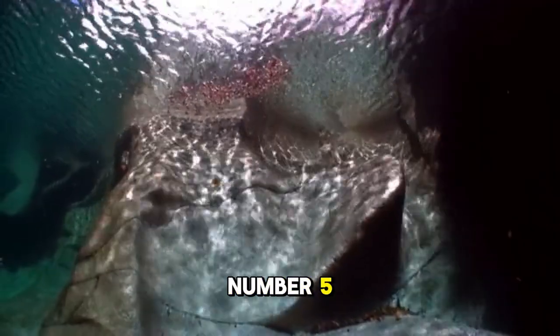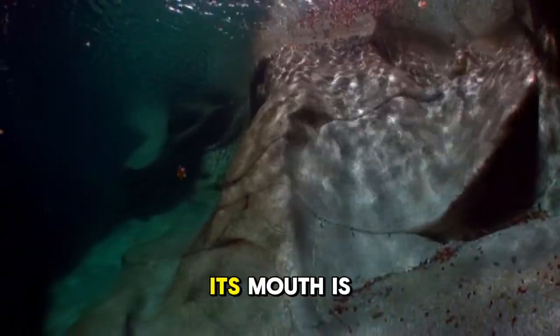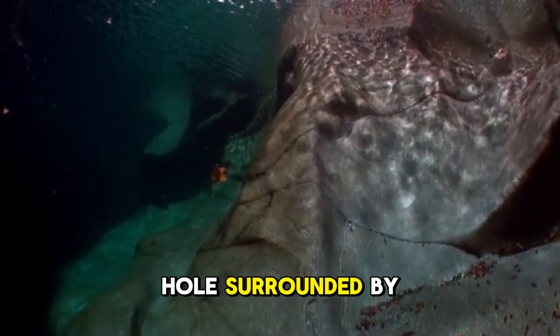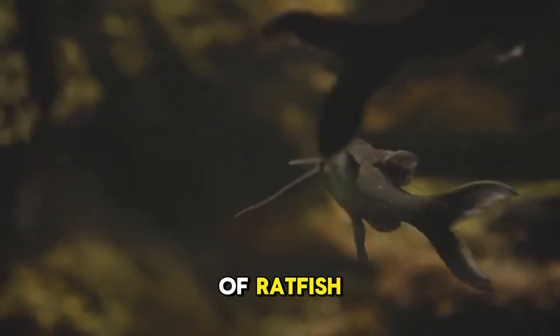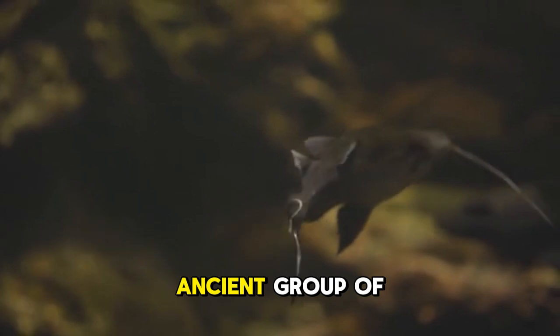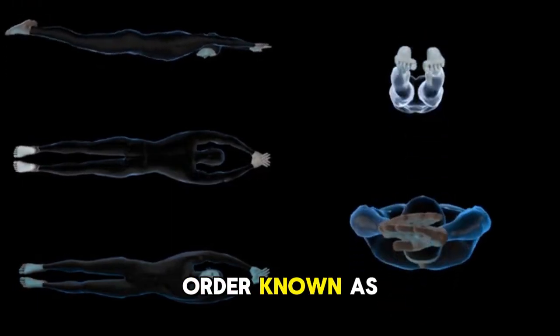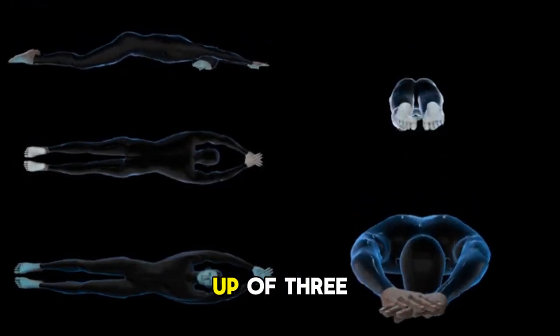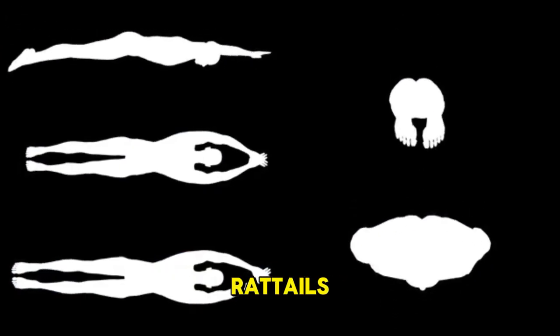For number 5, the Bullhead Shark — also known as the Cow Shark. This shark has no distinct jawline; its mouth is just a big hole surrounded by more holes for its gills. The cow shark is a type of ratfish, a strange and ancient group of cartilaginous fish. The cow shark belongs to the order known as Chimaera, which is made up of three families.